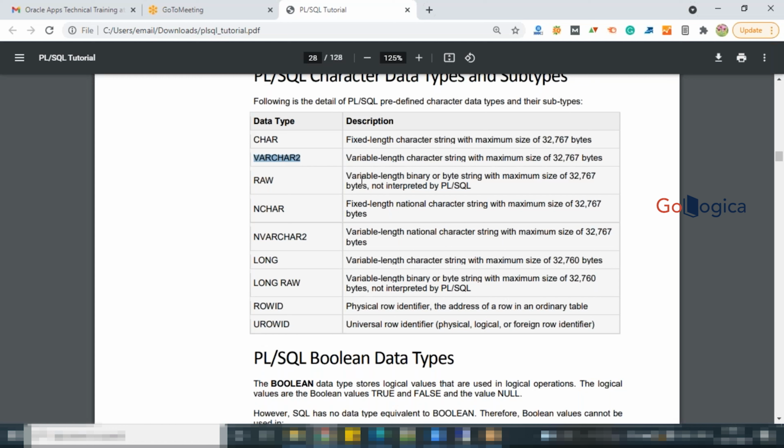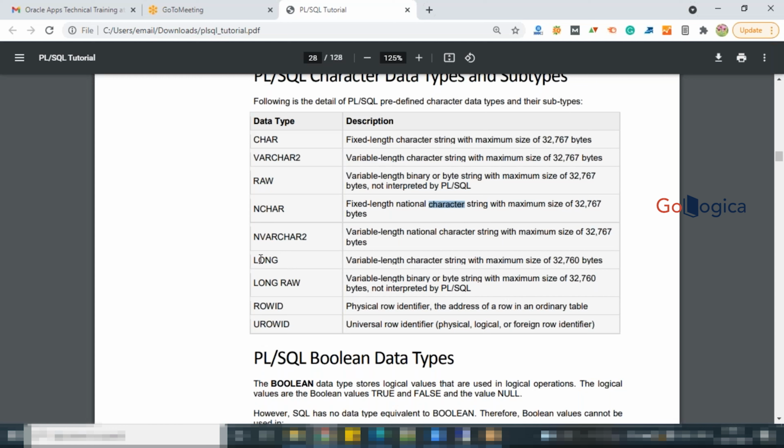Raw data type is a variable length binary type, where you can store up to a maximum size. National character is similar; all are similar only. NCHAR is a national character type, but you will not observe much difference in how it works.